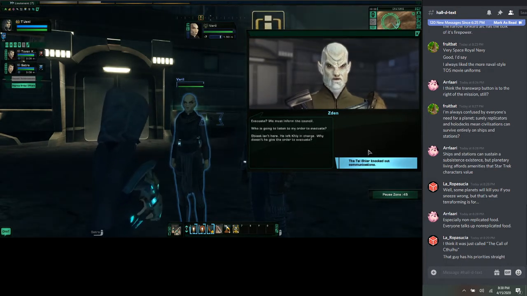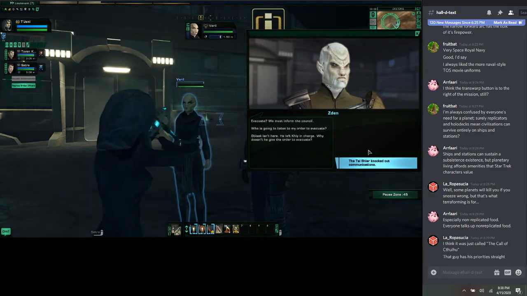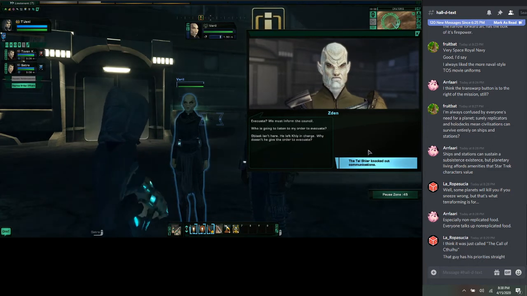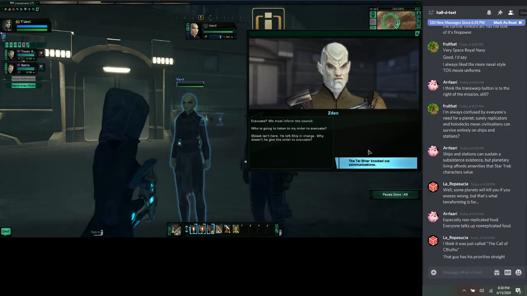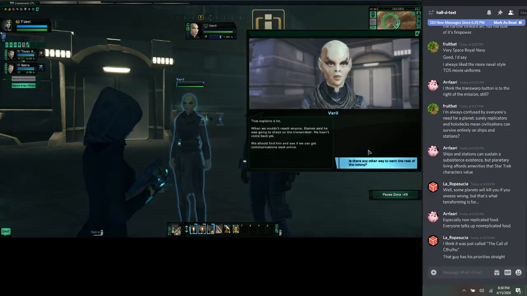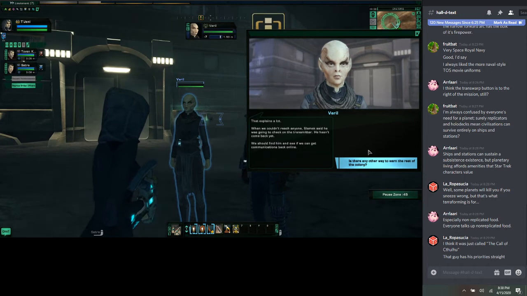Evacuate? We must inform the Council. Who is going to listen to my order to evacuate? Obasek isn't here. He left Kai in charge. Why doesn't he give the order to evacuate? That explains a lot. When we couldn't reach anyone, Slamek said he was going to check on the transmitter. He hasn't come back yet. We should find him and see if we can get communications back online.